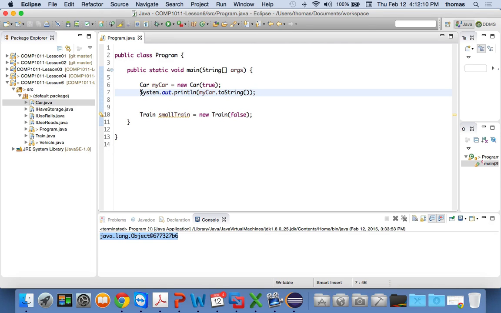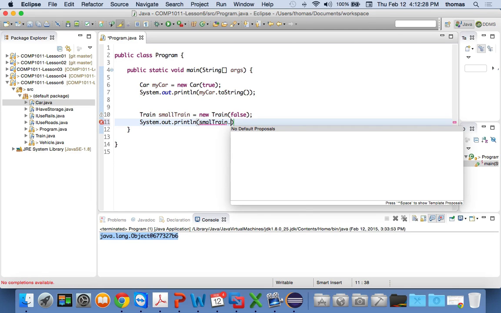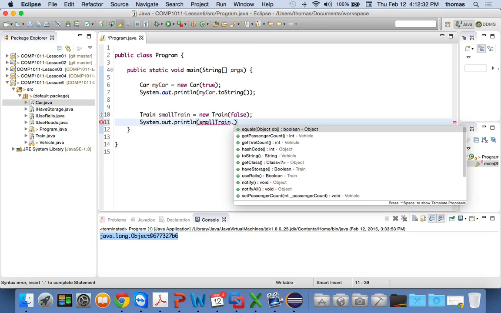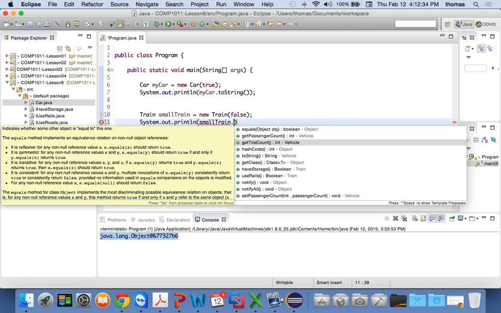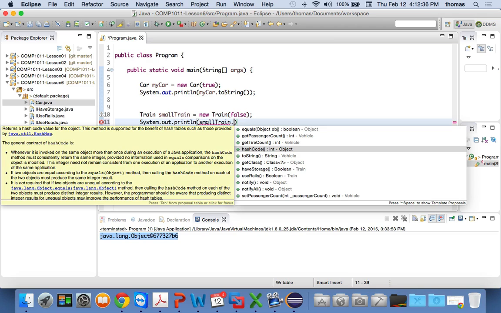And the same thing, I'll do the same thing for my small train. I'm going to say system.out.println. And does the small train have, oh, I didn't do it right. I want to get, what am I going to call it, have storage.